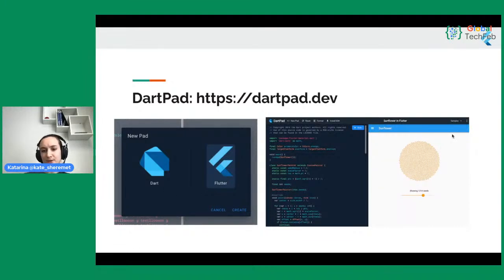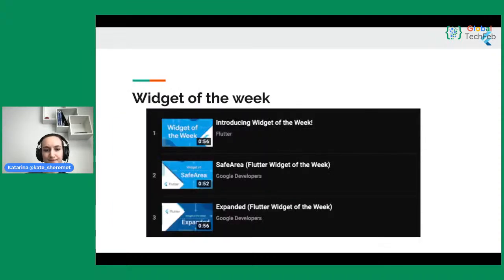And what I also like, it has a samples drop down where you can pick different examples, and some of them are very great with animation. It's a very good source to play around.